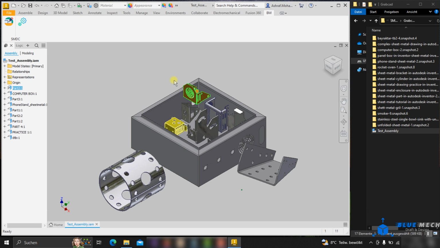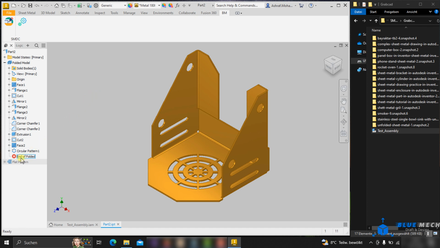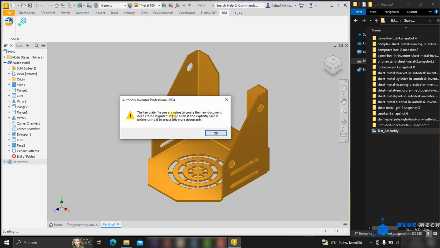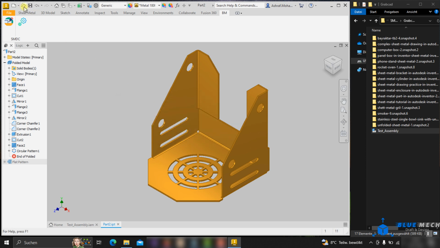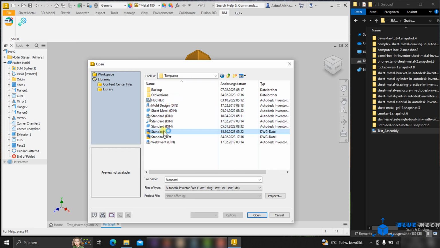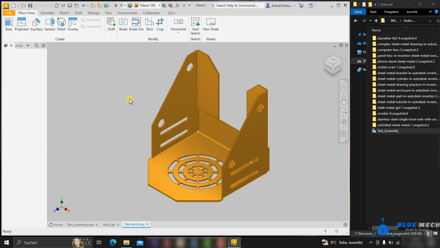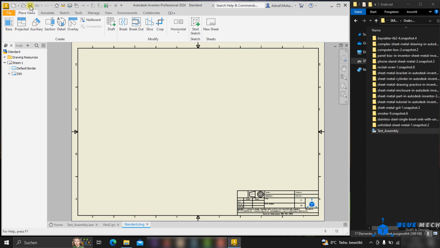Let me just open a sheet metal part. First of all, you will need to activate it. I have activated it already, so it's checking my license. It's okay. Now it's telling me that my drawing template needs migration. I have created this intentionally to show you how to solve the problem too. So just go to your standard drawing template, and because I have created this for Inventor 2022, I only need to update it. Just open it and save it, and everything is okay.